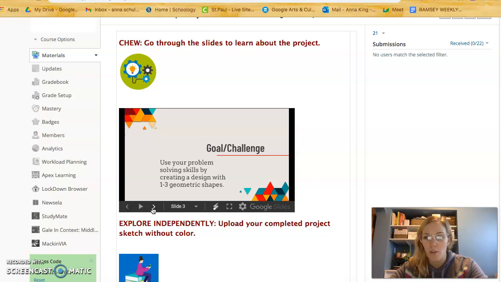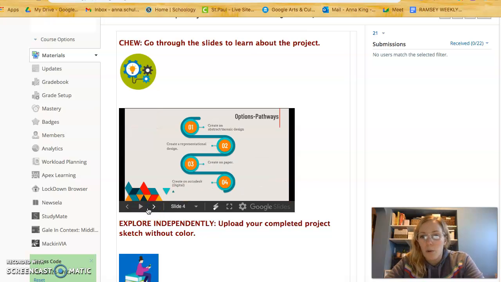I wouldn't go much more than 5 though, because it does get a little chaotic. If you're doing digital art and you want to use variations of different triangles, I would count that still as 1 shape, even if you alter the triangles a little bit, which is easier to do digitally, and I'll talk more about that later. So that's your challenge. Pick 1 to 3 shapes and then repeat them. So you get to choose your pathway.